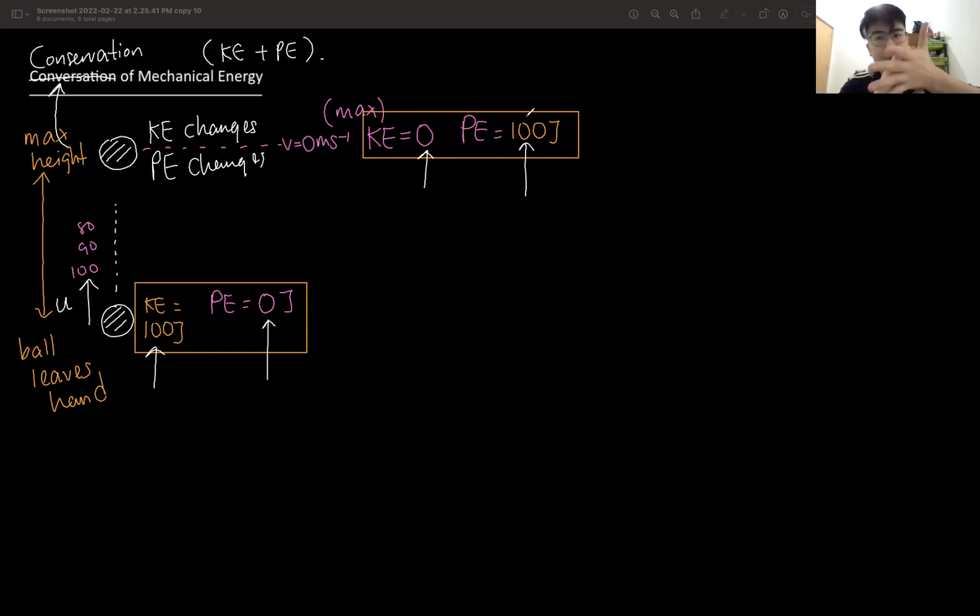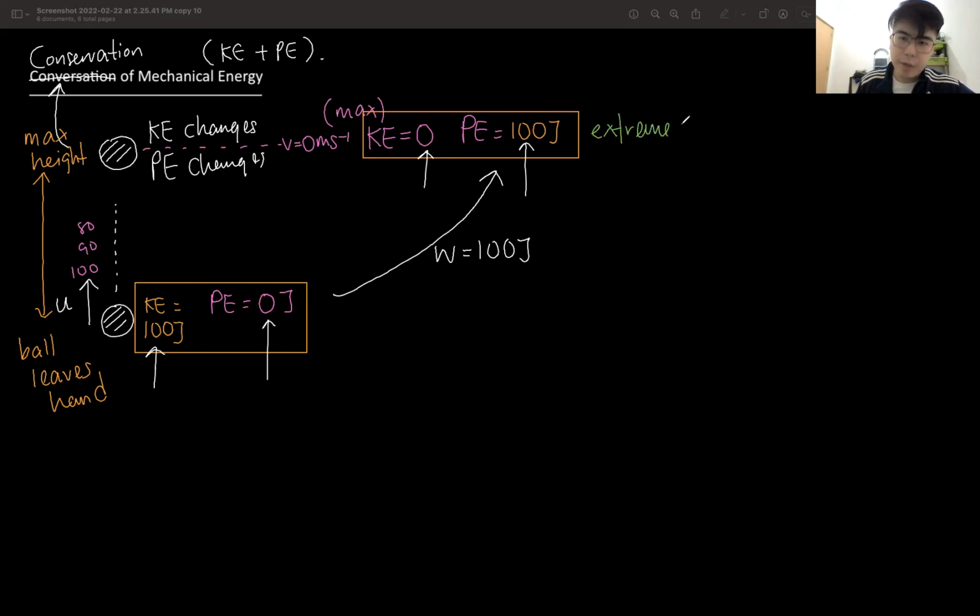This one is like the example that I gave you when I rub my hand. What happened? My body minus 20, the atmosphere plus 20. The conversion is the work done. So from here, the 100 goes here, that is the work done. Work done is 100 joule. Okay, 100 joule of work. So here, we are taking the 2 extremes. I said the 2 points extremes. We are not discussing any point in the middle yet.